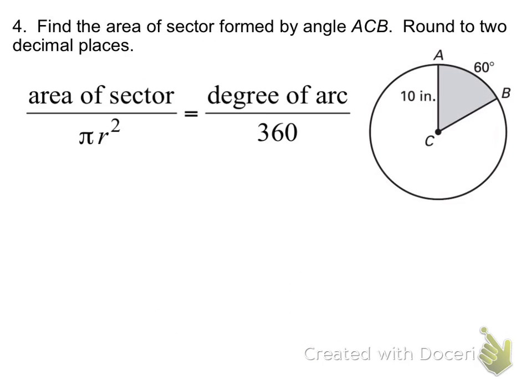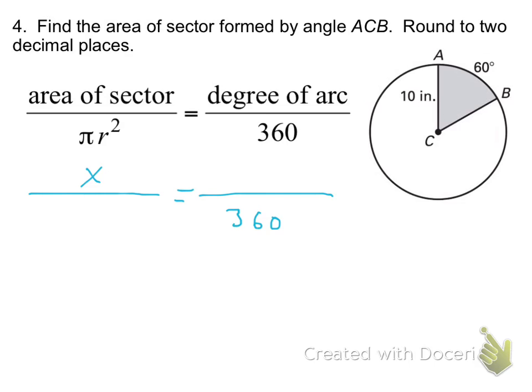Alright, now the stuff I really want to talk about, which is finding the area of a sector. And again, a sector is just a little slice over here of the circle. What we do is really similar to how we find arc length, we're going to use this proportion. So we're going to fill in what we know, and really this will be 360 always, and up here is going to be x because that's what I'm looking for.